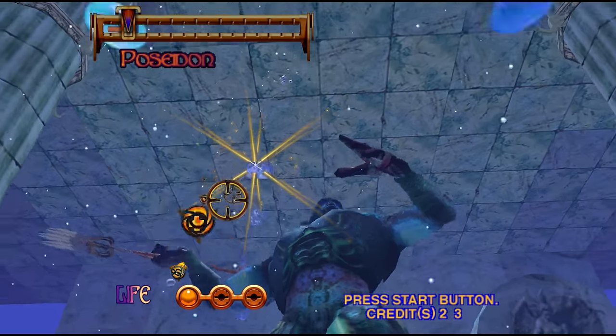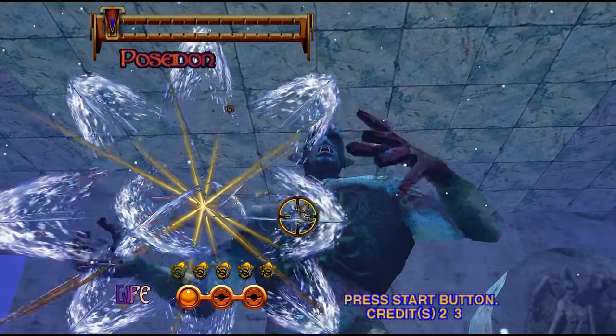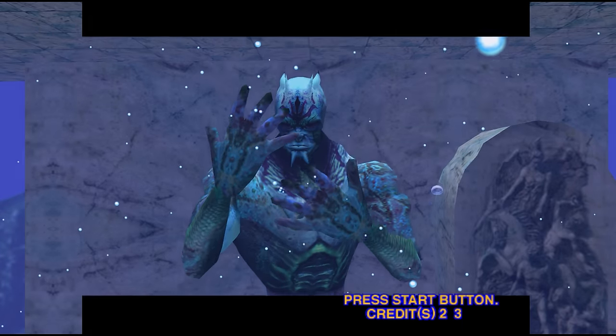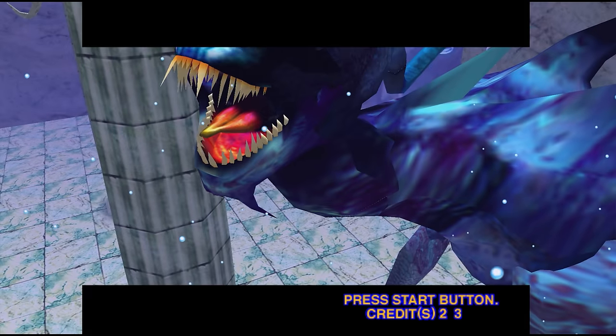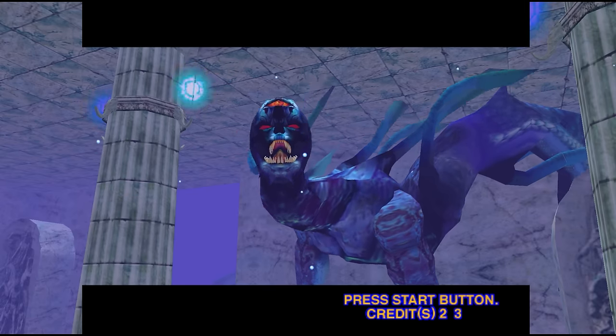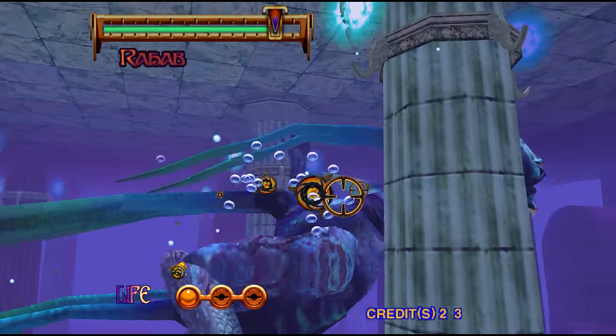I guess I'll do the same thing again! Oh, my elbow! Such big, strong hands. Oh my god, he's morphing. He's opened his third eye. Jesus, what is this? We had Poseidon, now what? What is this one? Oh, now it's Rahab.